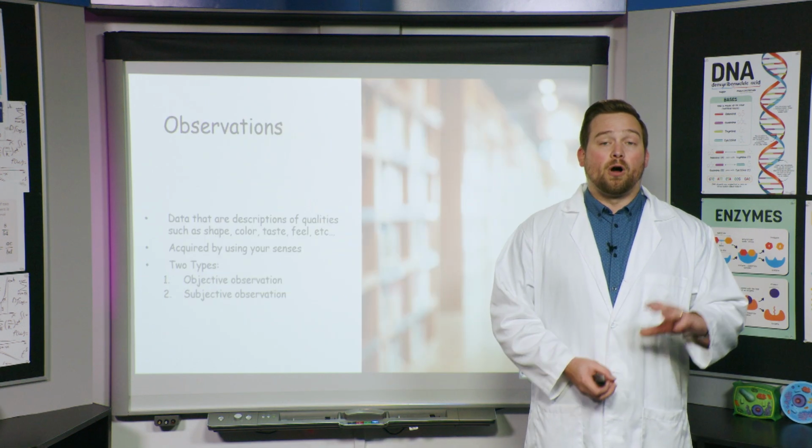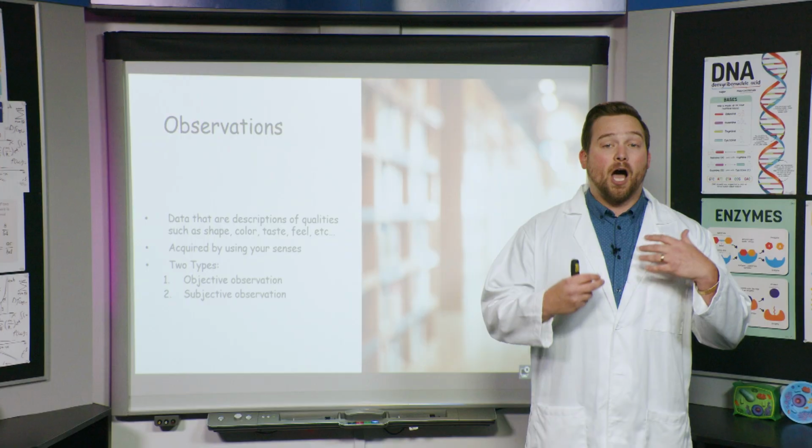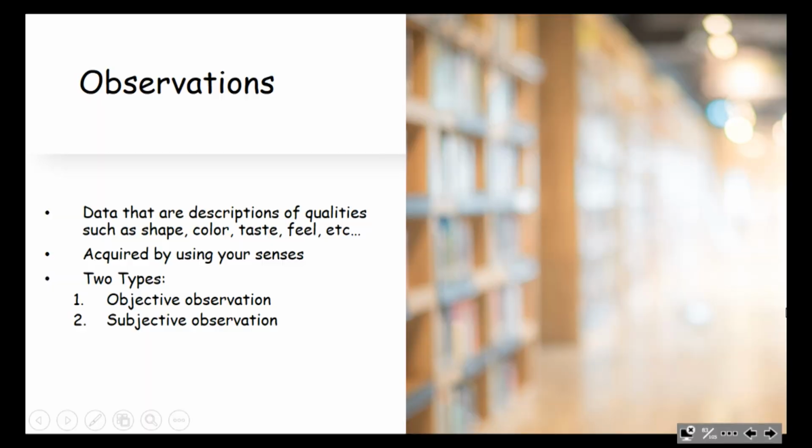Okay? So, an important part of the scientific method is making observations. Observations is really just you collecting data. You're going to report how something looks or tastes, the colors, anything like that is making an observation. You're basically just looking at it. Okay, and there's 2 types of observations you can make using your senses. Your observations are either going to be objective or your observations might be subjective. And one of these is better than the other in a science class. And so I wanted to take a second and talk about the difference between objective and subjective.